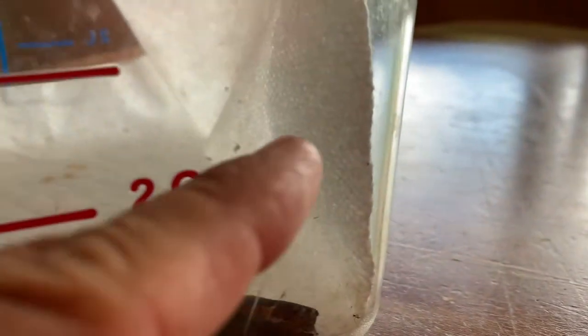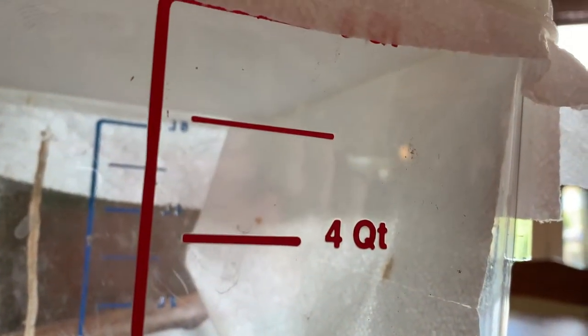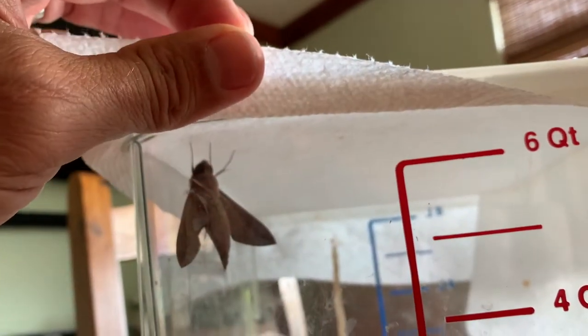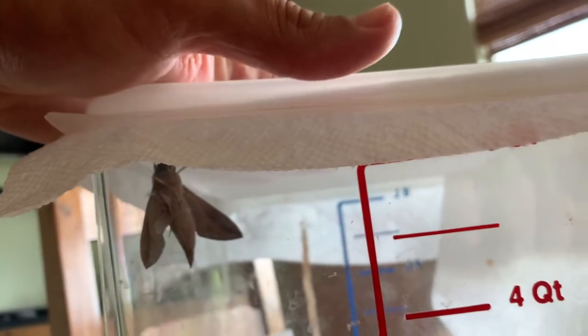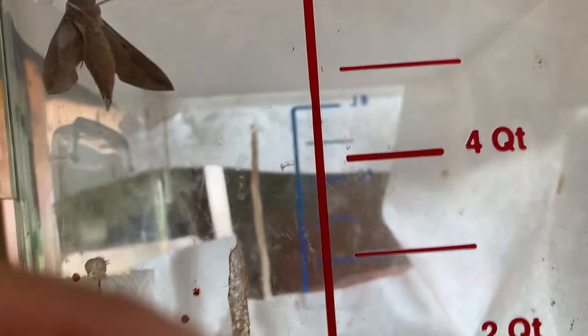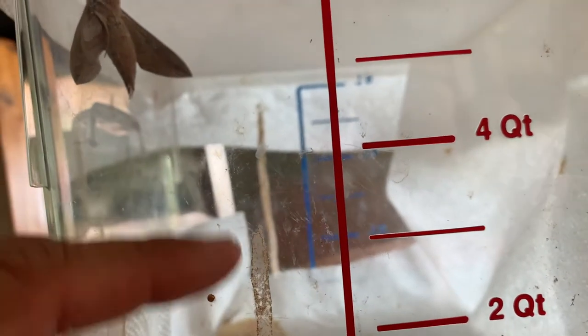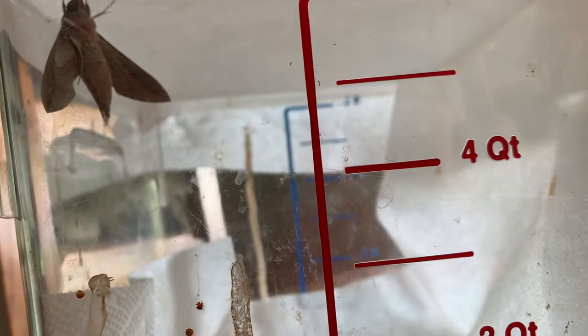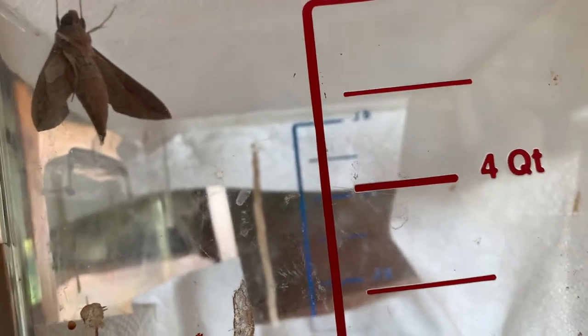And then they'll walk right up the paper towel wall, and I always put a paper towel on the top inside the lid so that there's something for them to hang from, because if it's just this plastic, they probably can't grip that very well. So we want to make it as easy for them as possible to avoid deformity.